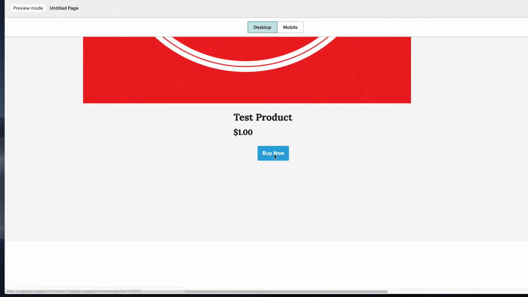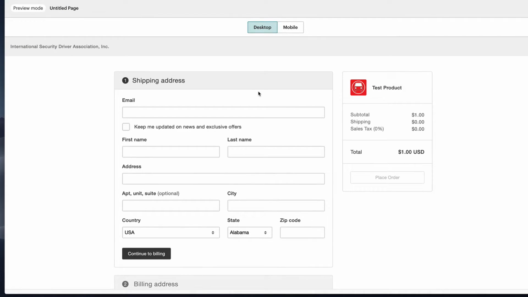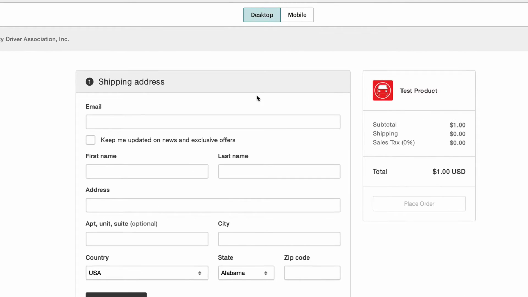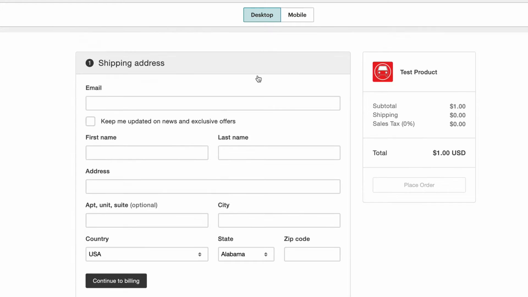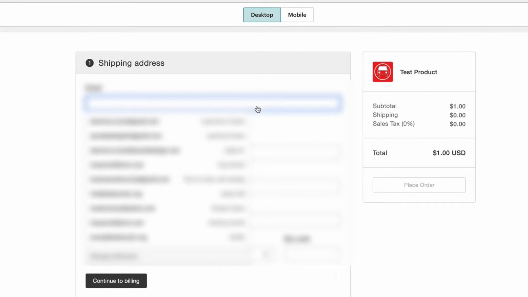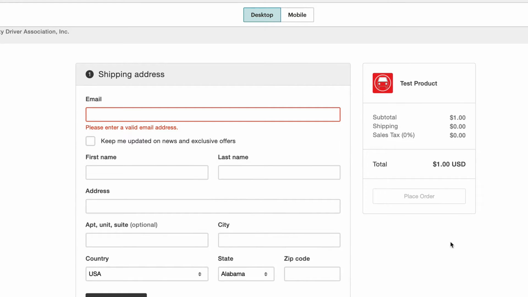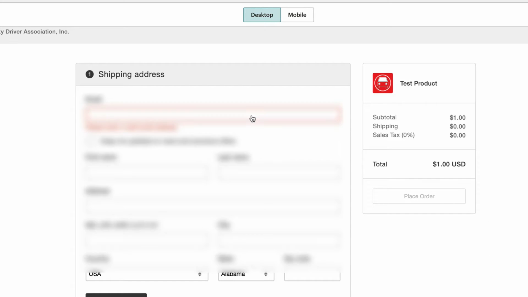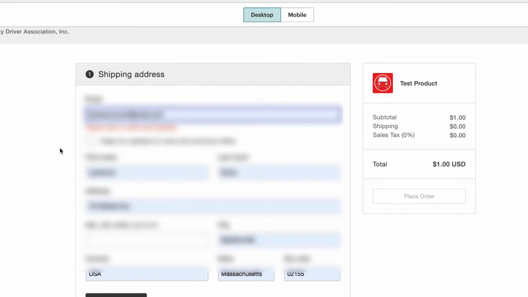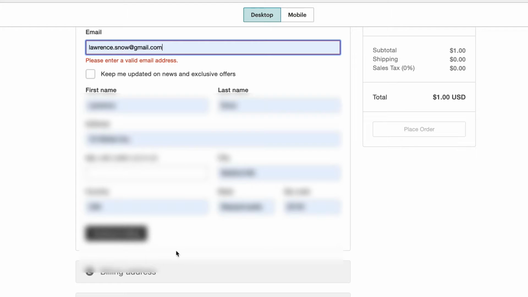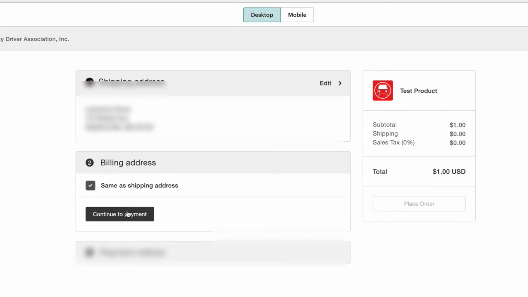And if we click Buy Now, it's going to open up a pop-up or modal window that opens up on top of your landing page where you can input your email address and all that information, put in your billing address, payment information. And so let's do that now. Continue to billing, continue to payment.